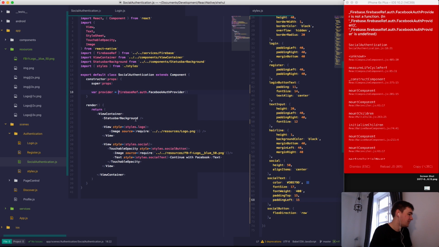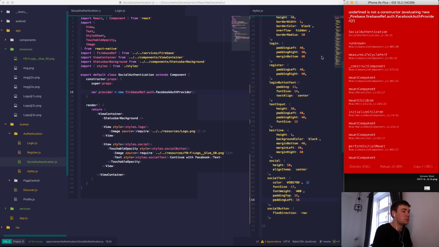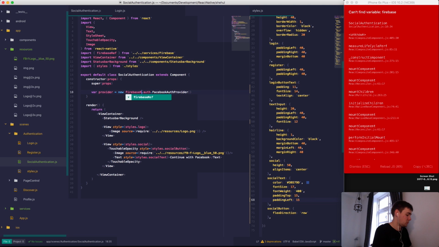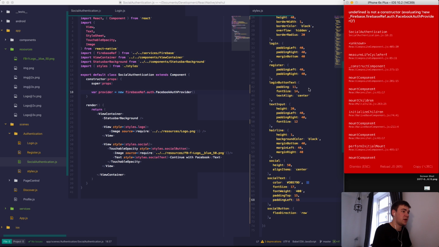Oh. It's got to be in the Firebase ref, right? Undefined constructor.